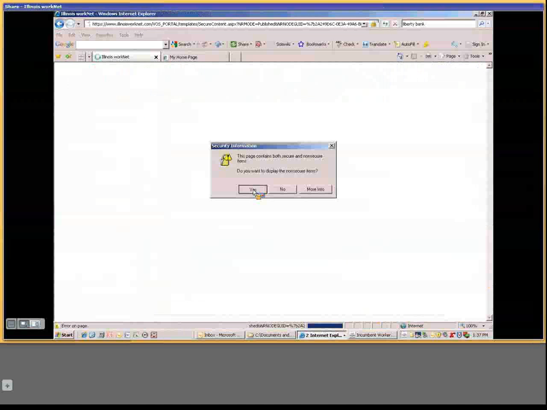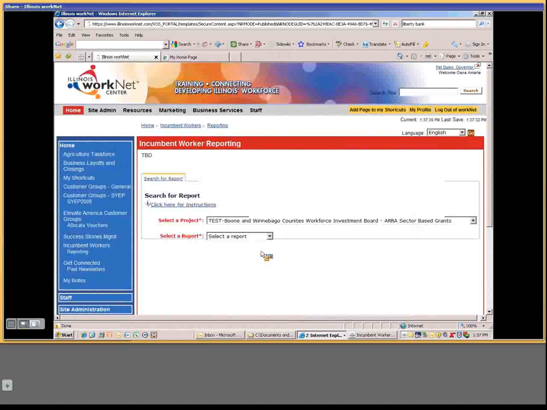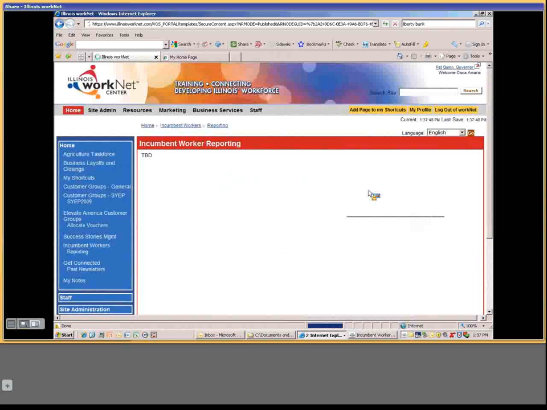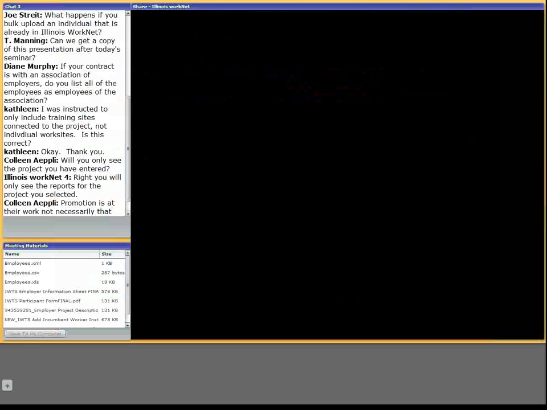And so we made up another report, right? And so we're going to go ahead and let's say our report, our upcoming quarterly report. And so the first tab, as you notice, is your project status report. And this is where it's very, very important for those of you that were asking questions or curious about your final reports. This is where you indicate whether it's a final report or not. And so if you've already completed your project and this upcoming quarterly report would be your final report. If you haven't, you would just indicate no.